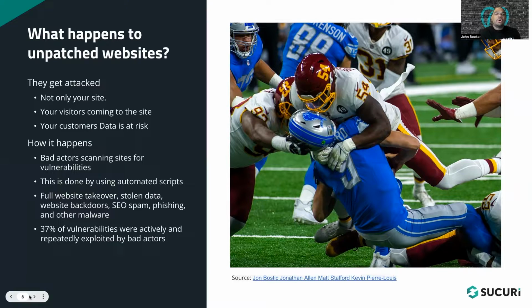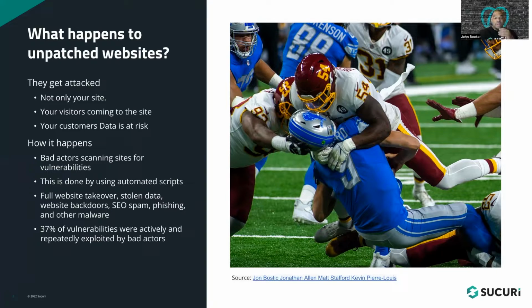They often use automated scripts to help identify targets and exploit vulnerable websites. Some attacks rely on single access points to inject malicious content into the vulnerable environment, but privilege escalation can also occur. And once a foothold has been established, the attacker can deploy other tools, which can lead to full website takeover, stolen data, website backdoors, SEO spam, phishing, and other malware.